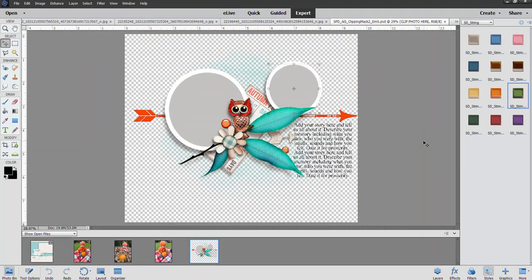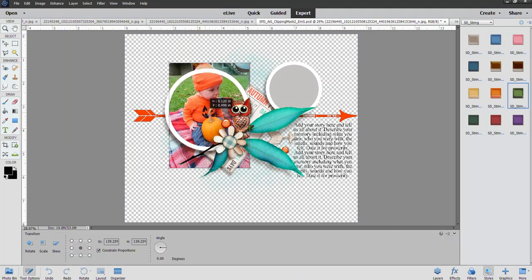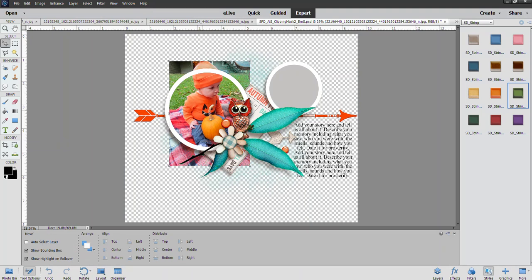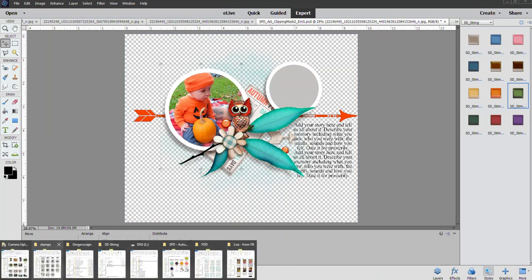And the cluster itself, you can add photos to these photo spots, these circles or papers, very easily. If I pull up a photo onto that cluster and I drag it where I want it to be and resize it, I can then use my Control-Alt-G and group it, and there we are. And I could do the same thing over here, or I could just put a paper in.